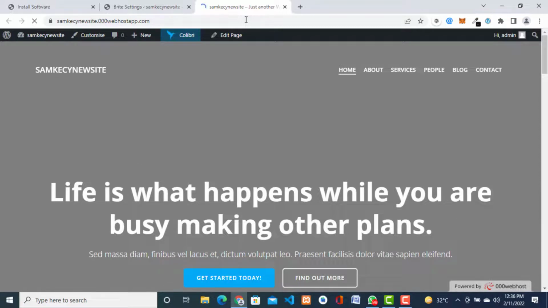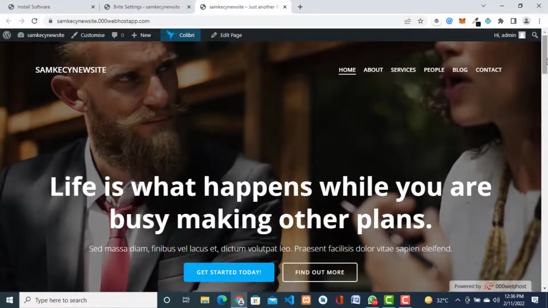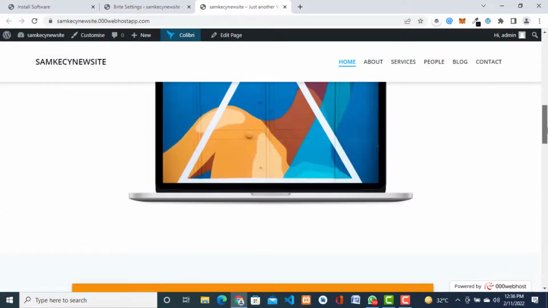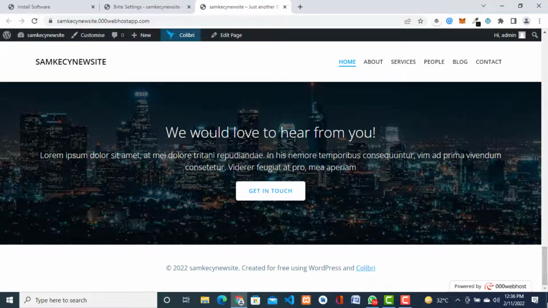Good and fine. So right now, we have our website. But when looking at this website, it's not yet our own. You see, we have a very nice website now, but if you look at this, all these things are demo content. The text doesn't make sense. Get in touch: we need to put a form below here so that someone can fill it and submit.